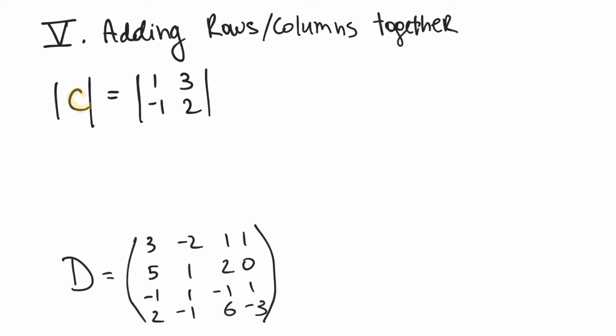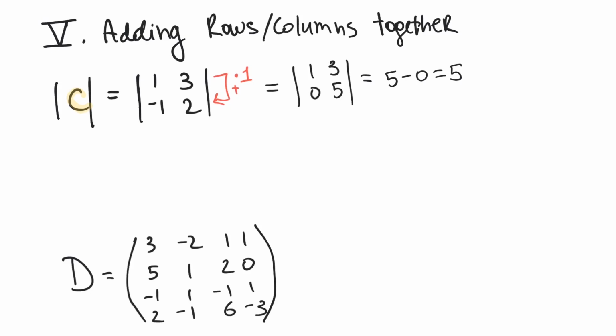And with our matrix C, for example, what we can do is we can multiply the first row by 1. And we can add the first row to the second row, which would change the second row, but the first row remains the same. So the new determinant would look like this. It would be 1, 3, and then it would be 0, 5. So what does that give us? That just gives us 5 as an answer.